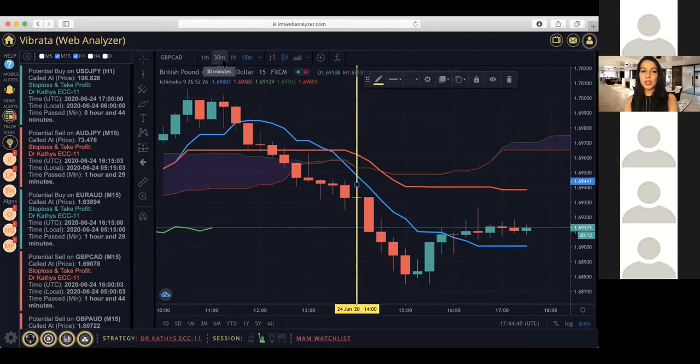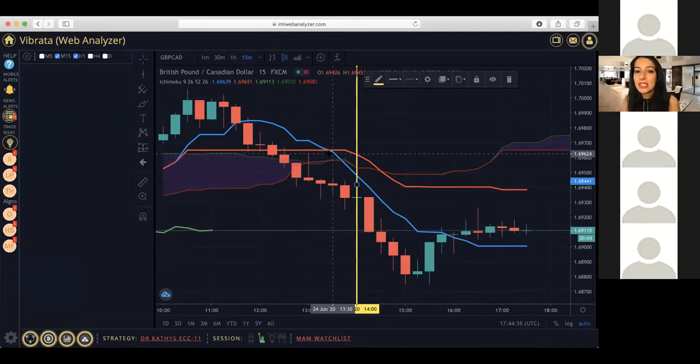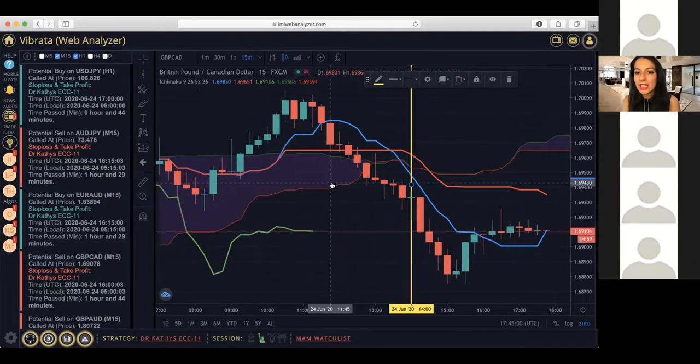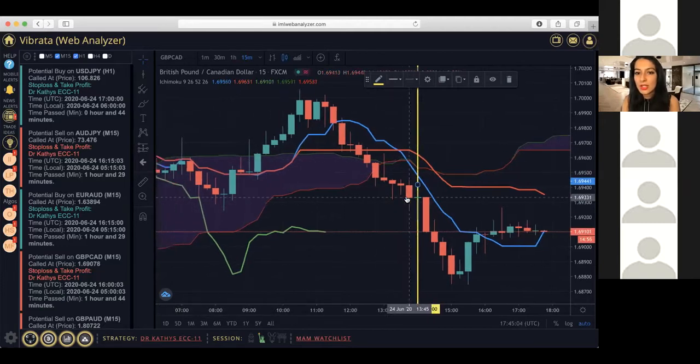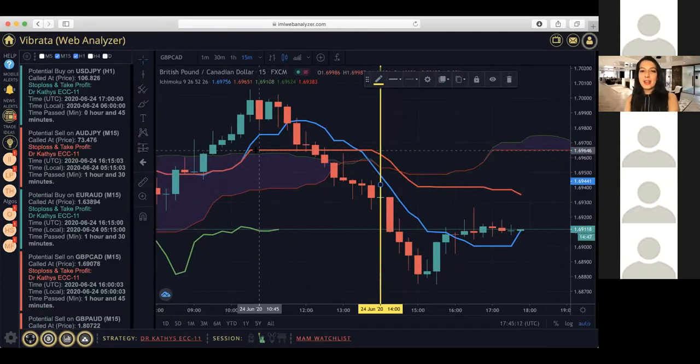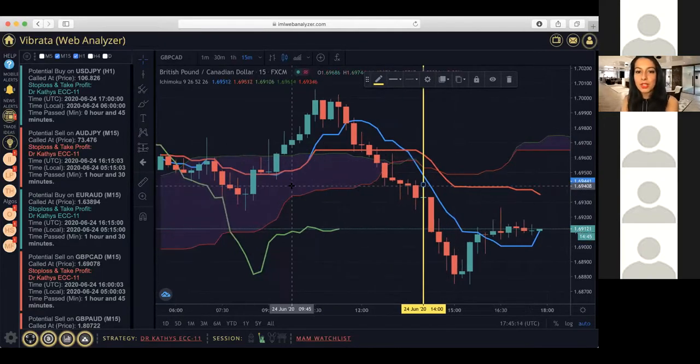Perfect, amazing. I've got a few yeses, which were sent to me privately. Perfect. So here we can see a crossover of the red and the blue line. So that's step number one is a yes. Step number two is the red line below the blue line. Now here, this actually changed at this step. So we can see that the red is below the blue. Hopefully you can all see that. Perfect, amazing. And then step number three is which way is the green line pointing.